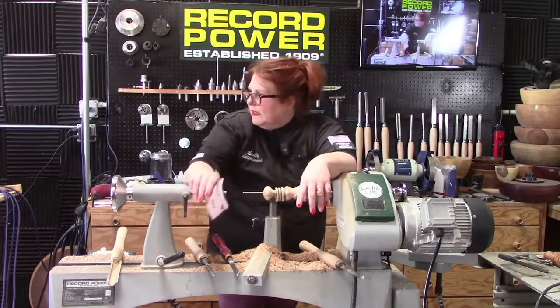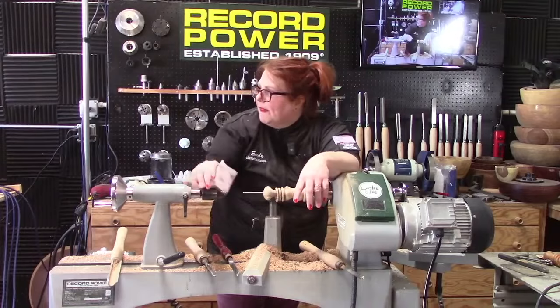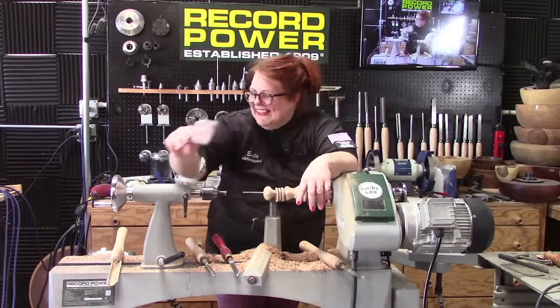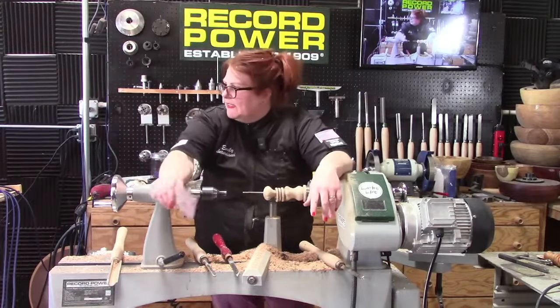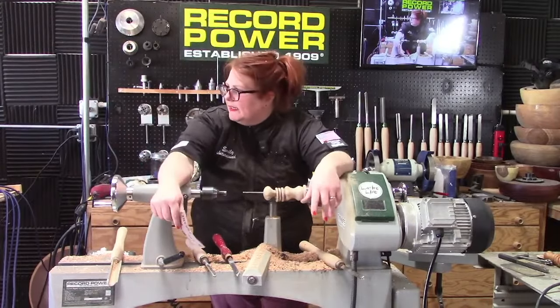They were very anti anything girly. I've ruined your bearing in this, by the way. It's really hot. However, I was doing a club demo. I gave myself a secondary burn on one of them because the bearing had gone out.